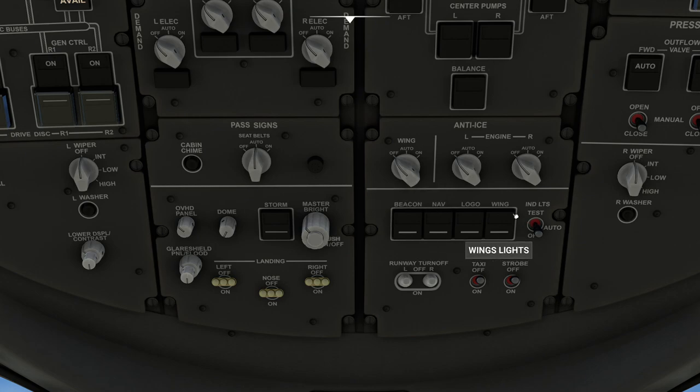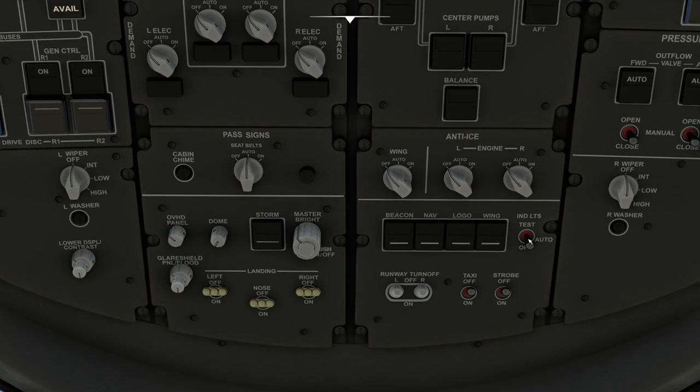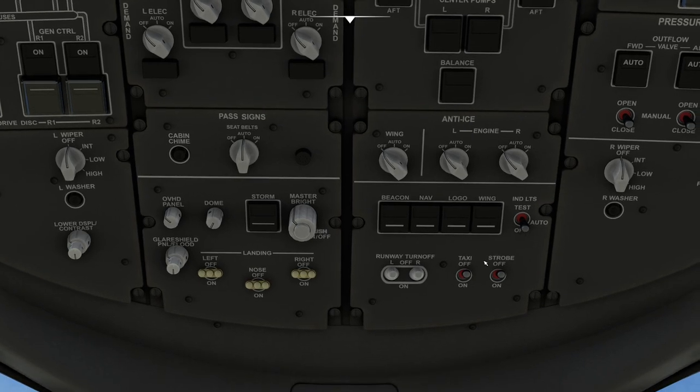We have all of our lights. Notice they're cutting down on switches. They're leaving buttons for buttons. Basically, the things you set and forget, they're buttons now. Things you click on and off all the time are clicky clicks. So you'll notice things like our taxi, for example, and our turn off. Those are clicky clicks. The ones we just push and forget are just like that. Also appreciate the indicator lights here. You have a little test option, but it doesn't work.